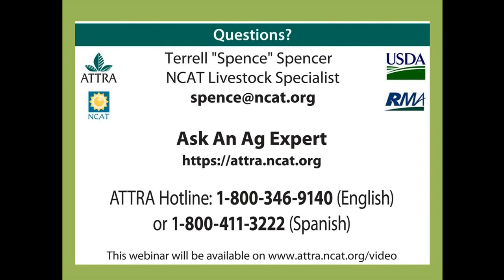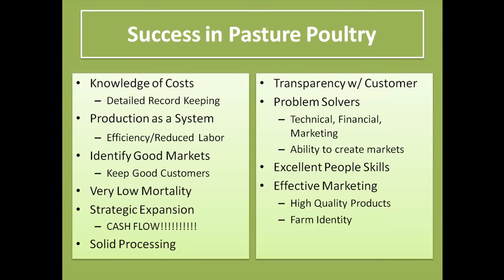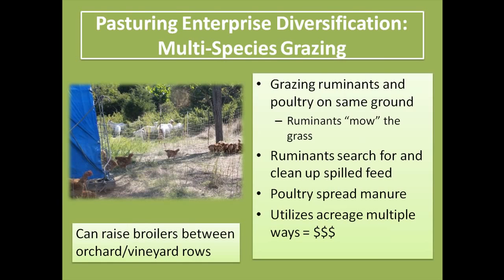Thanks. There was a series of questions in this broad area, and it's going to probably overlap a little bit, Spence, but some of it was the rotations with multiple species. You mentioned the goats there, which follows which. Do you actually have the pastured poultry in with the chickens or cows or goats, or do you actually use a methodology of different species across? There were some questions about health issues and parasites that other species might affect each other, whether it's the chicken affecting the goats or vice versa. People just want a little bit more discussion in general about how often do you move, and how do you judge those kinds of things in terms of utilizing pasture well?